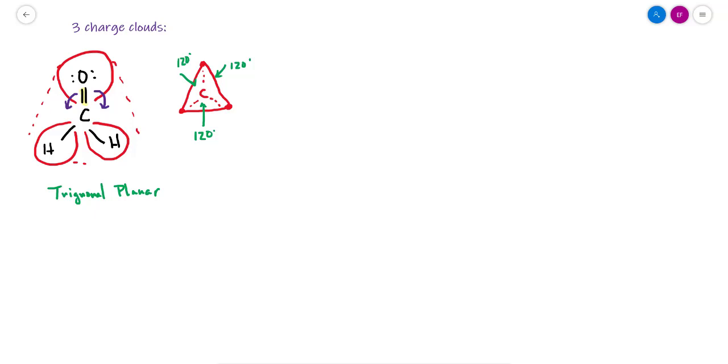In that case, the actual bond angle of this structure, because there's a double bond at the top, we'd still call this trigonal planar, but the bond angles wouldn't be a perfect 120. In this case, this bond angle would probably be about 117 degrees, whereas this bond angle here would be about 122 degrees. So you would be squeezing the two legs of this pedestal closer together and opening up this bond angle here, simply because you've got 4 electrons here. So that's useful to know. I could ask you a question like that. If you had 3 single bonds, though, we'd still expect 120 degrees each.